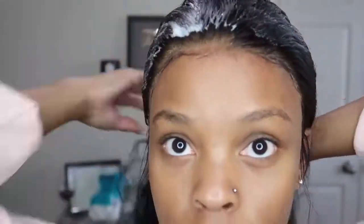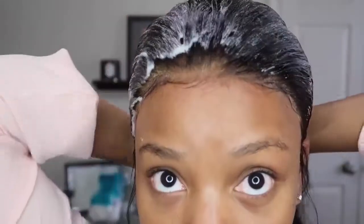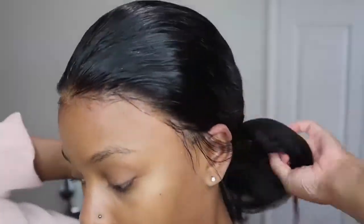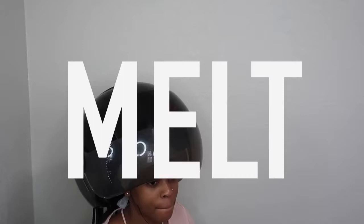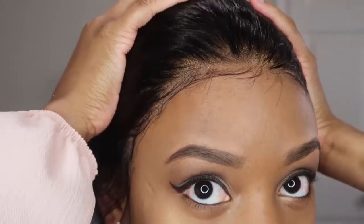So for the official meltdown, you want to go ahead and determine where you want your part to be and lay it down with water or mousse. I like to use mousse, and I just want mine going to the back. So I'm putting that in a ponytail using my wrap strips and laying it down, and I'm headed under the dryer. So to me, this is what melting down a frontal really is. Just basically getting it heated up and wrapped up so everything is meshed and melted together. So I sat under the dryer for a good 15 to 30 minutes. And several slays later, here she is, all meshed in, all melted down. Yes, girl, she finally made it.